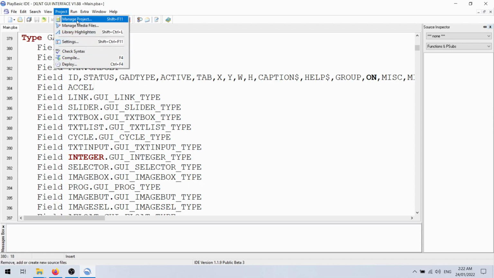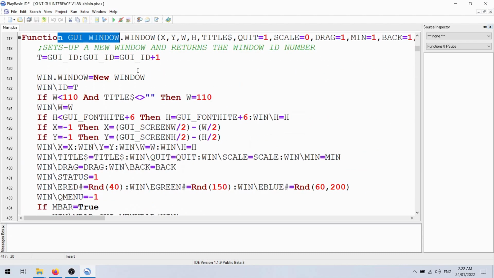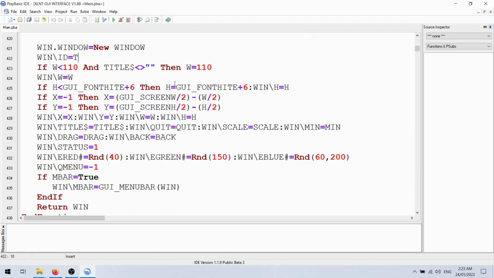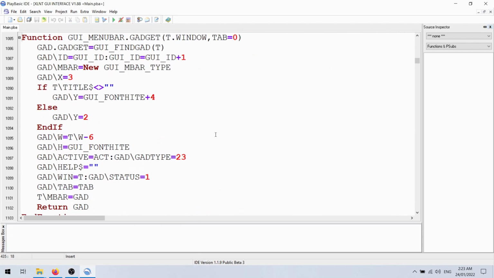Settings. Sorry. GUI window. This is the actual code. So if we create a menu bar, calling this function menu bar to create this thing, or attaching it to here, calling find gadget, which I assume is just searching the global gadget list for the particular window as the owner.